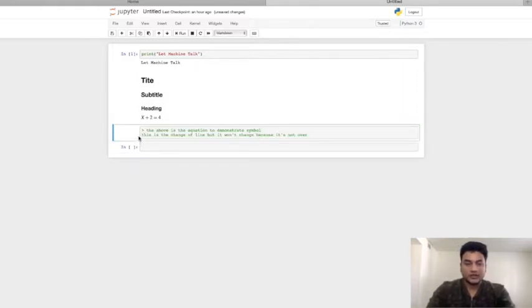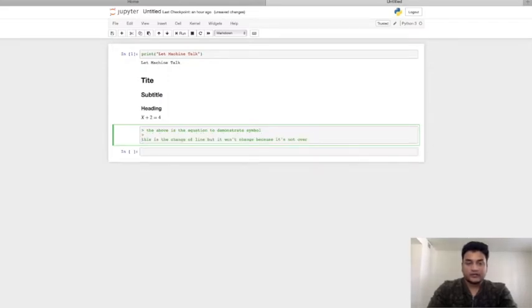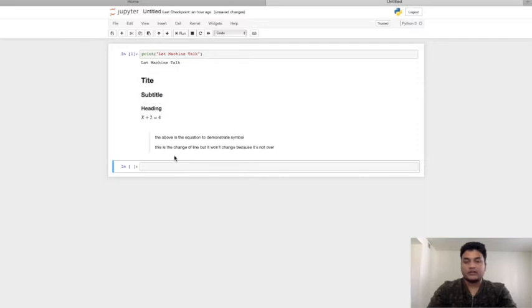And if I want to change the line, then I'll hit the greater than sign and then again a space and then enter. Now it will change the line because we did that. So there are tons of uses to this.